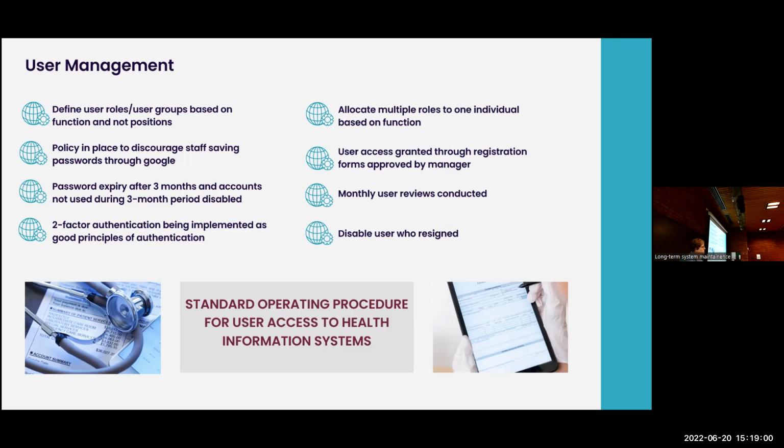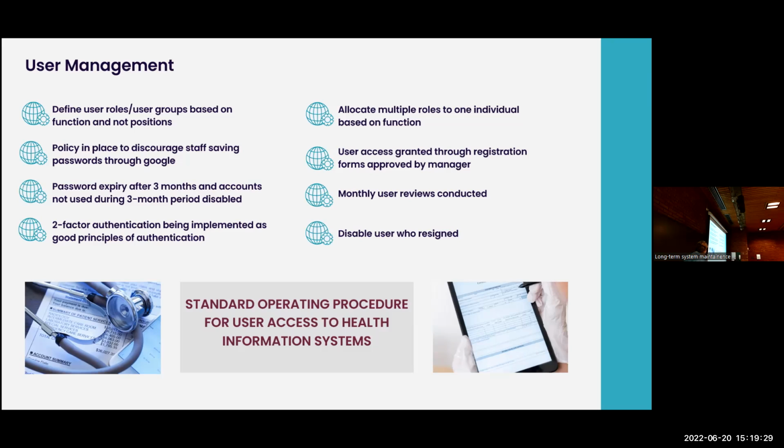So when the Auditor General comes and audits the system, they would, for instance, ask HR who resigned, and they ask us to prove that we have actually disabled them shortly after or on the day that they resigned. So those are important things, that you don't continue to give people access who might be cross with you about why they have left your employment, and you need to stop their access.